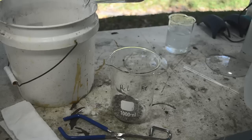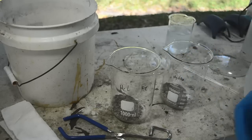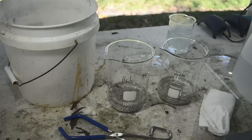Two, three more might be enough. We'll see. Okay, there's been a few more rinses. Let's measure it again. I have to say, this looks like super, super clean silver in there. I see lots of shiny crystals in both of them. Very sparkly.